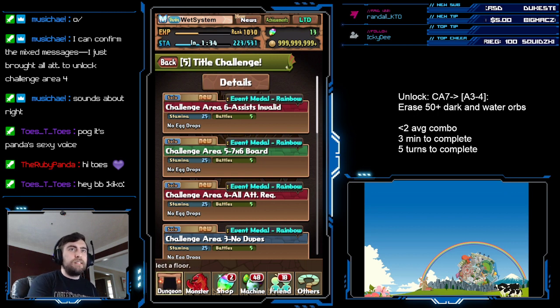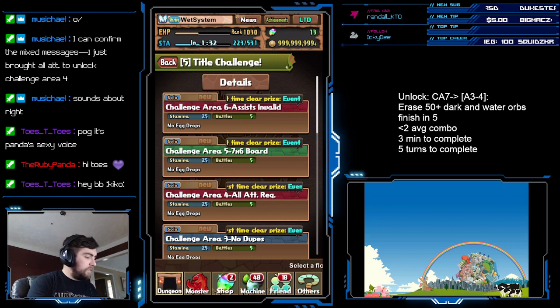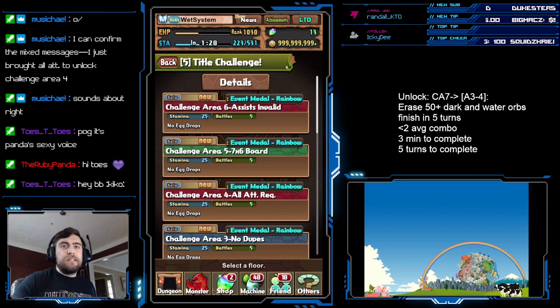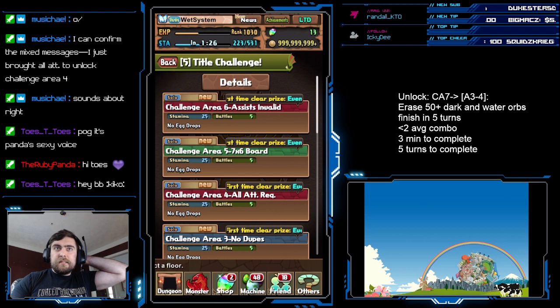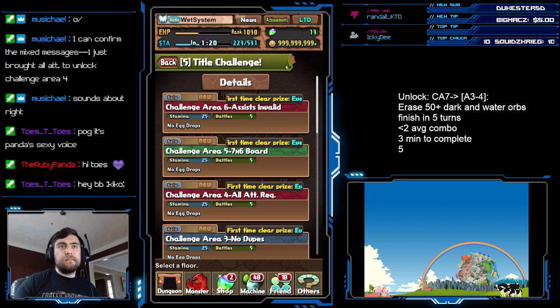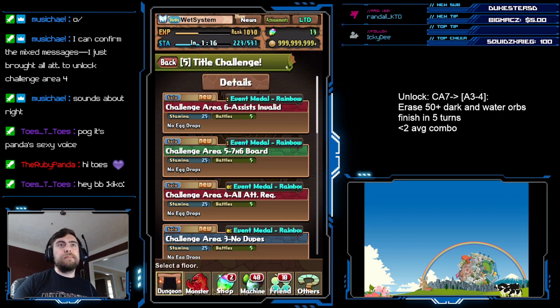So the complete in 5 turns can be kinda annoying since there is a resolve spawn on floor 4. And if you're using the strategy of using bi-color boards, you won't have a follow-up attack unless you pair something like Virgil, which we're probably going to be doing. Do you have Virgil there? I do have Virgil. Yeah. He's really good for this.